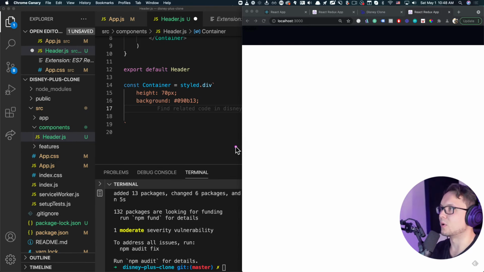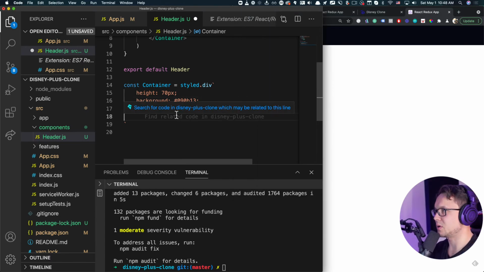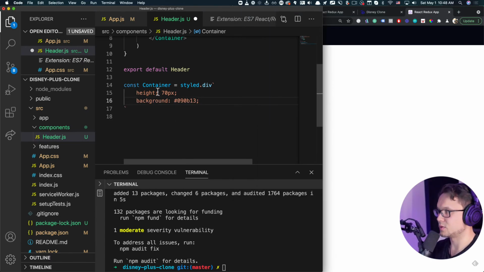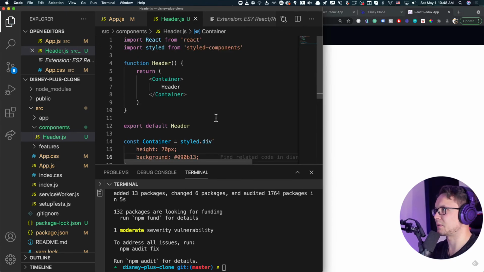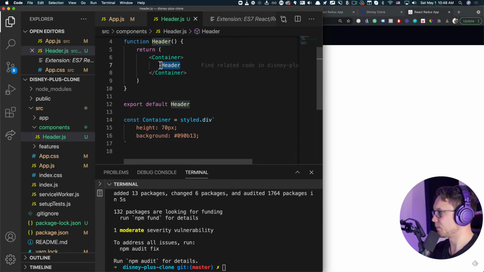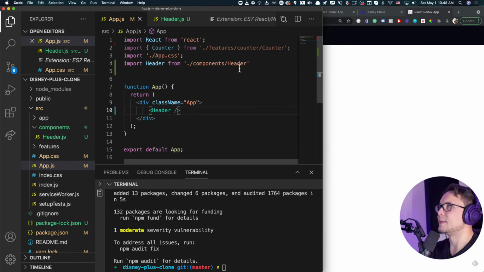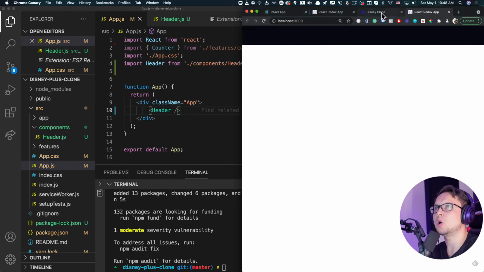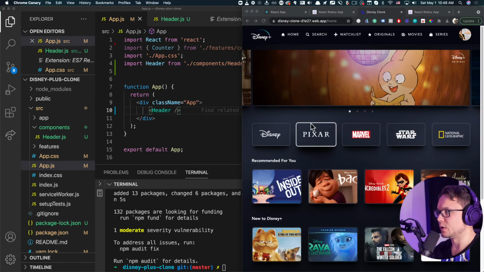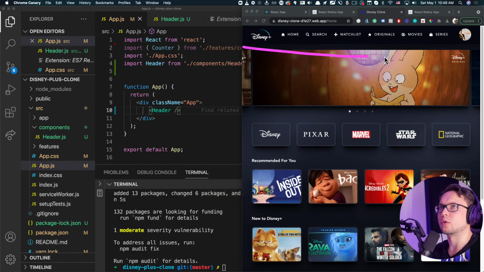Okay, beautiful. All right, next up, once we've done that, so that's the background color. Let's go ahead and save this background color. So that's in the header, okay? Beautiful. Next up is the following. Let's go ahead and now create another component called home. Now, what is the home? Well, the home will be this portion, which is this whole thing, right?